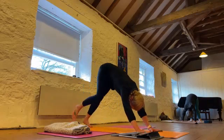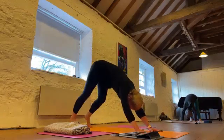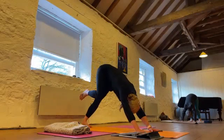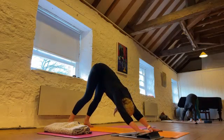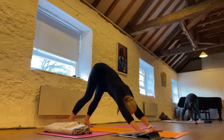Pushing one heel towards the mat. Don't force it. It's just putting weight into it. Stepping the other up and down. And then allowing yourself just gently to relax in downward facing dog. Taking some breaths. So really think about pushing and spreading the fingers.